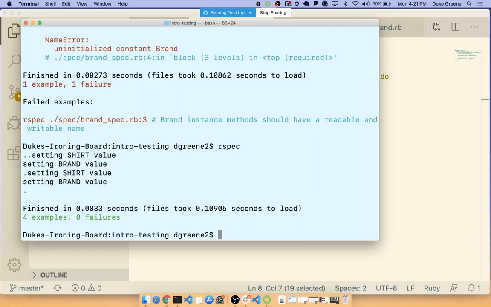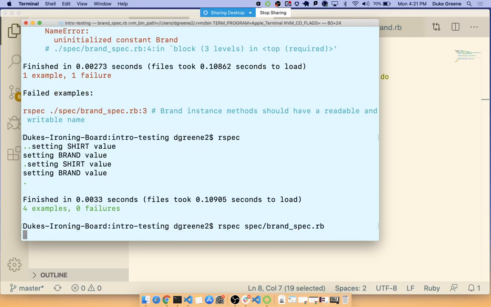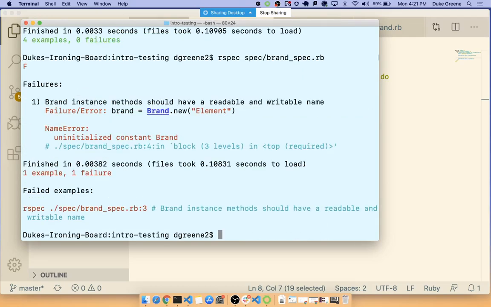Well, that's kind of weird. Huh. Why did this work? Why did rspec work, but rspec spec/brand_spec didn't work? What's the error? Very good. If the error is uninitialized constant, that usually means that I misnamed a class definition or I didn't require it correctly.